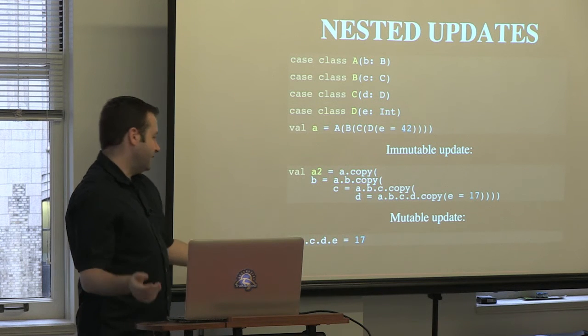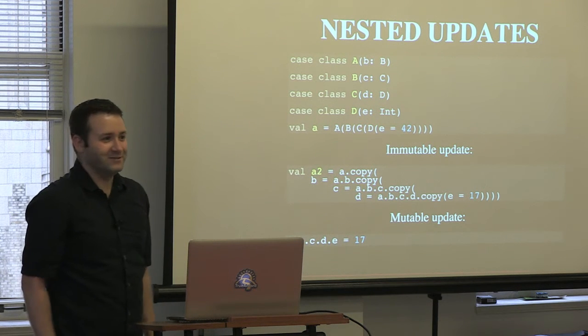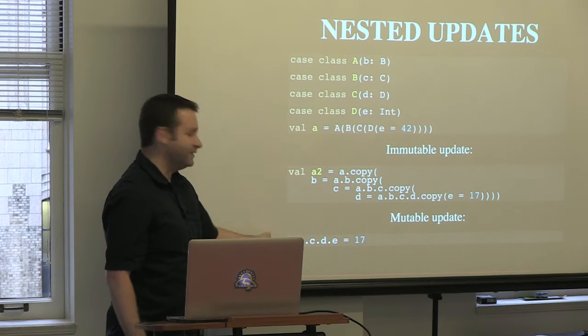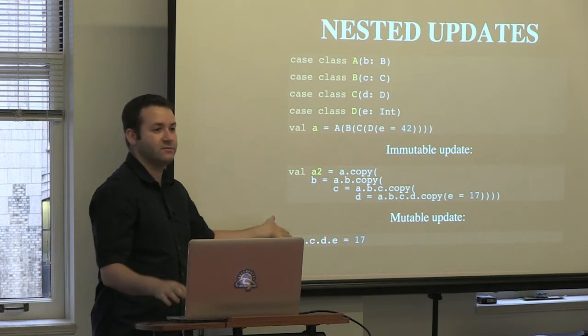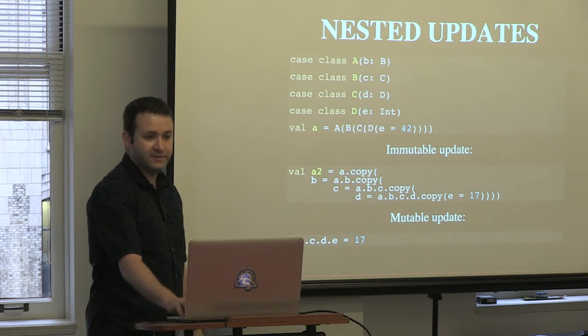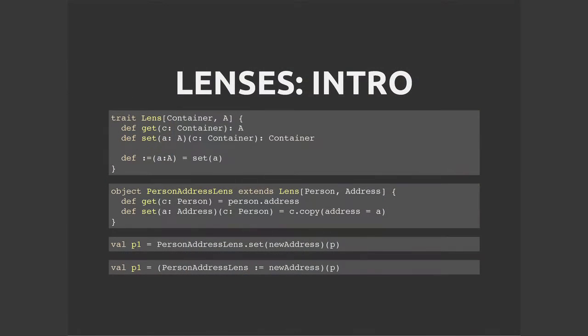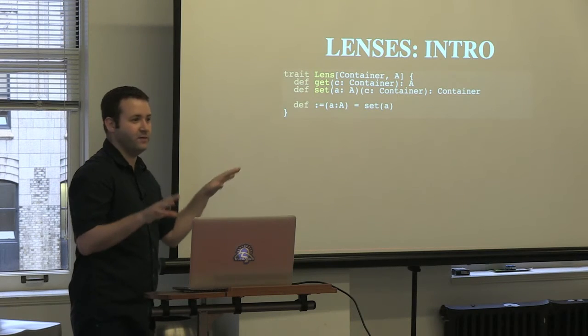With mutable updates, this is just it, right? So nobody would think that this is better than this, right? At the same time, what can we do to get something as close as possible to this? So lenses is the solution to it. And I'm going to give a quick introduction to it without scary words, without category theory, without all the things. Try to make it something we can all grasp at 7 p.m.